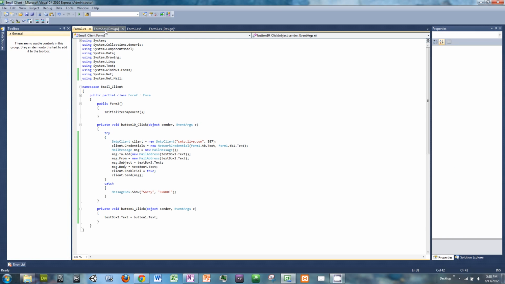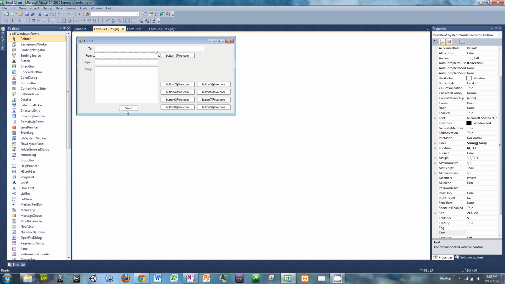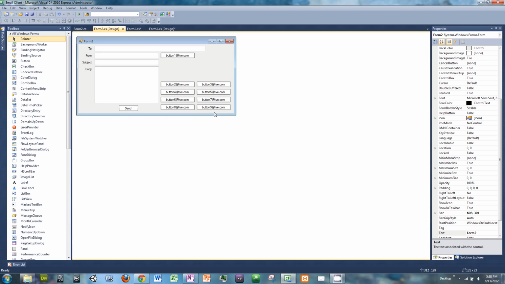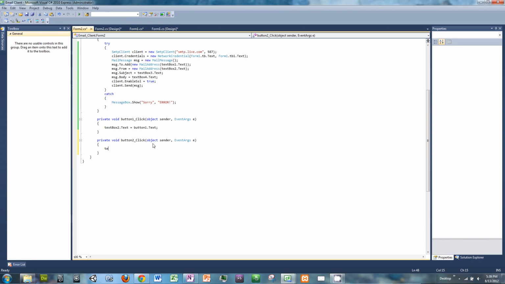Okay, then here, this code, textbox2.text is equal to button1.text, so this is button1, so that when you press this, this will become the text that's on this button. So we need to do that with all of these in the To section. I'll do the first one, and then I'll pause, and then you can figure it out. So double click on button 2, then you can put textbox. It's actually easier just to copy and paste, but then replace it with button 2. And then just do that for all the other buttons.